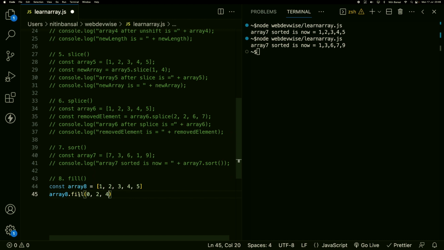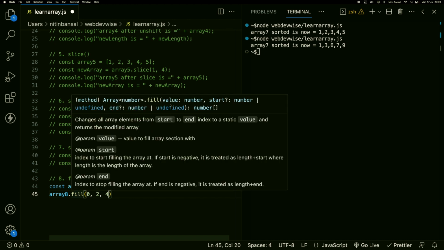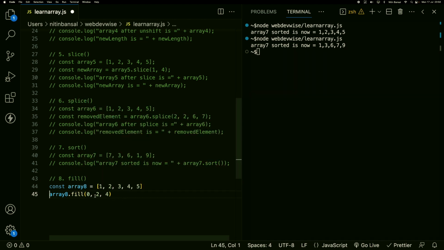If you look at the method definition, what does it say? It says what value you want to insert, and then what is the starting and the ending number. It returns a number value as an output. So let's get the return value here. Let's try to print both of the things and then we'll see this in action.